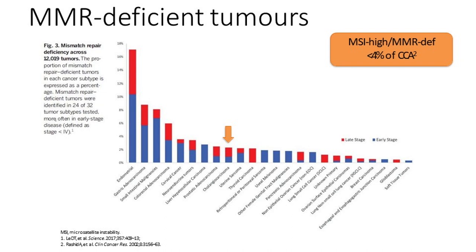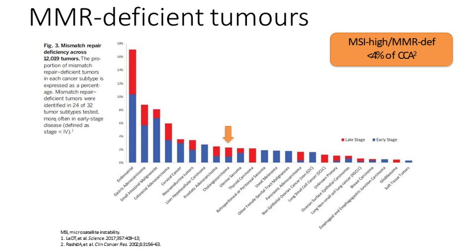And if you find any of these proteins lost, MSH, MLH and PMS, it tells you that this tumor may be deficient in these. The implication is that if you have a deficiency in these proteins, DNA cannot be repaired. And if DNA cannot be repaired, thousands and thousands of mutations keep accumulating. These mutations are like new antigens to your immune system. So your immune system is activated and can better recognize these tumors, and that can be targeted in terms of treatment.